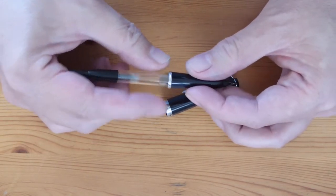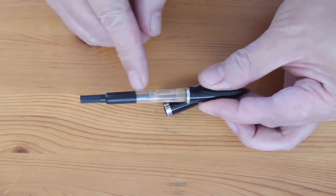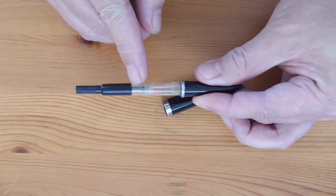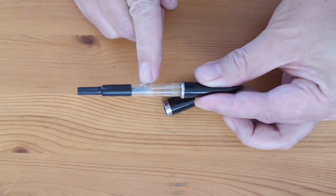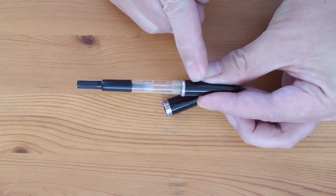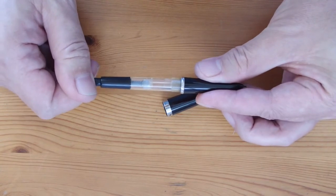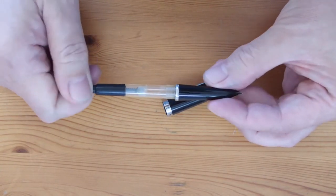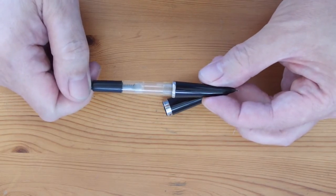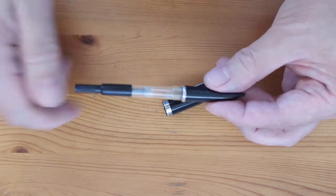Then I discovered that too much sealant was applied to the threads and it got into the cylinder and piston rings. So after cleaning them off, I lubricated the piston ring with silicone oil and sealed the section thread with silicone grease, and now they both work very nicely. It is possible that other examples of pens of this type can benefit from this operation, but once you figure out the sealant and the left-handed thread, then it is a simple affair.